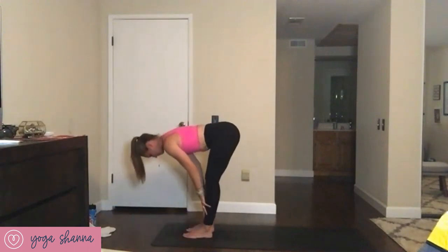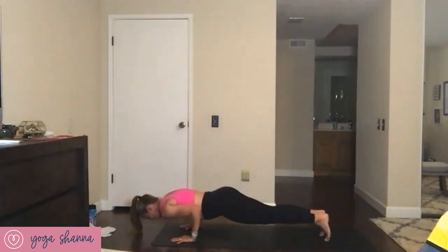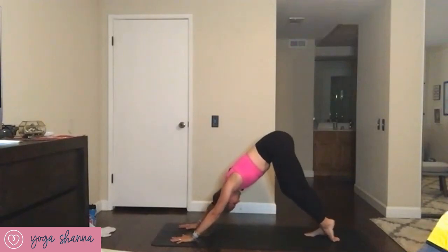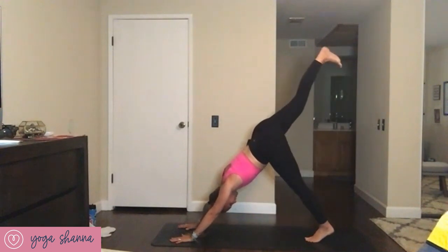Inhale, half lift. Exhale, plant your hands, step back to your high plank or jump back to chaturanga. Move through your vinyasa. We'll all come together in downward facing dog. From downward dog, take a breath in and a breath out. Inhale, lift your right leg up, three-legged dog.